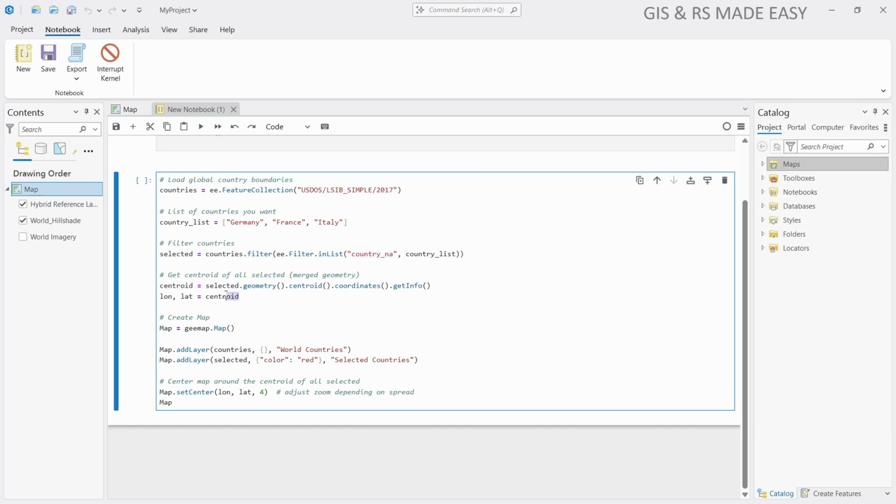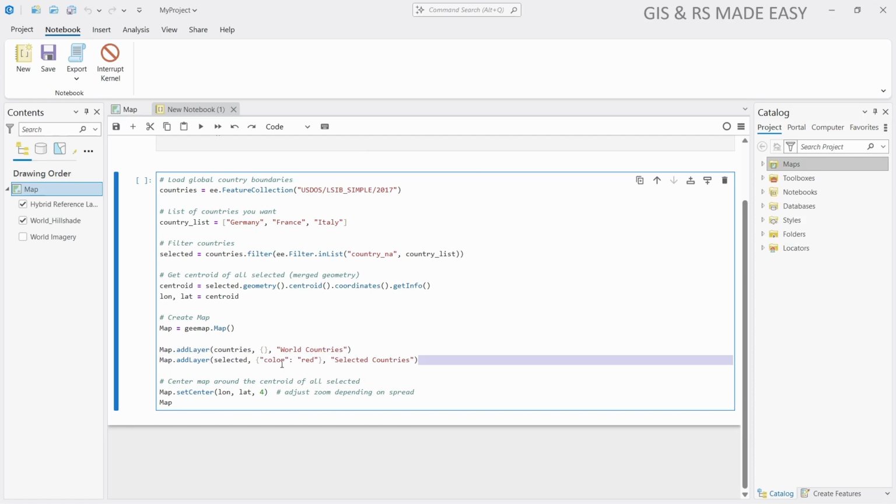And then we get the centroid of the selected countries and then unpack that centroid object to get the long and lat. And then we create a map using Gmap. And within that map, we load the whole world country boundary and our selected countries.